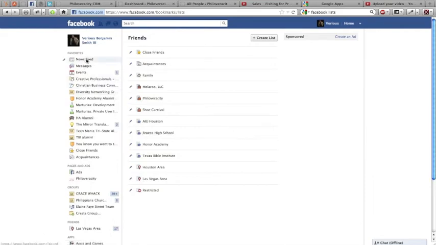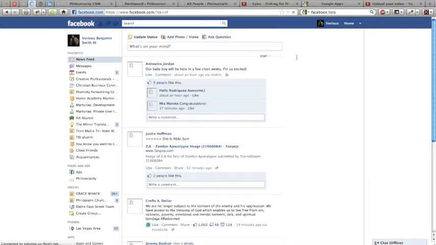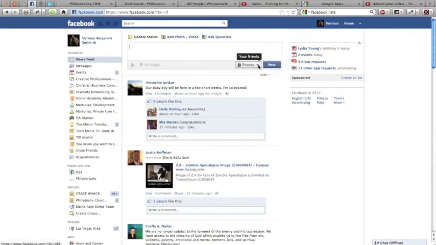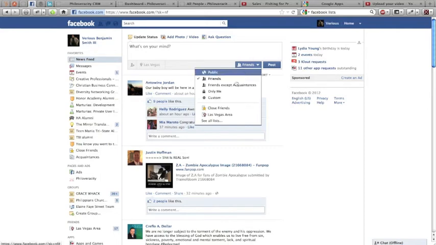One really cool feature, if you go to your news feed, click on your news feed. This is my public news feed, would be your public news feed also. You click on the status update, and these are your privacy settings for each status update right here in the bottom left corner. My default privacy settings go to my friends, but it also allows me to select the list here, which is really awesome. Or I can see all lists. Here's another really awesome feature.